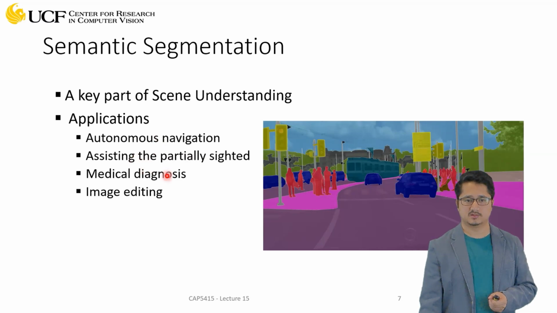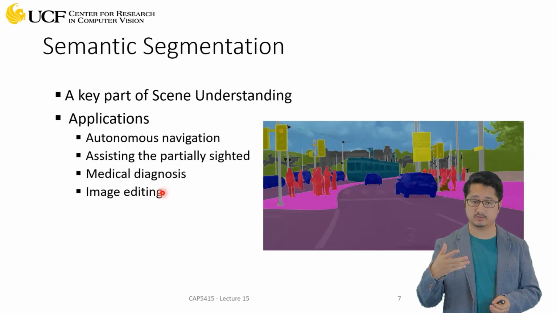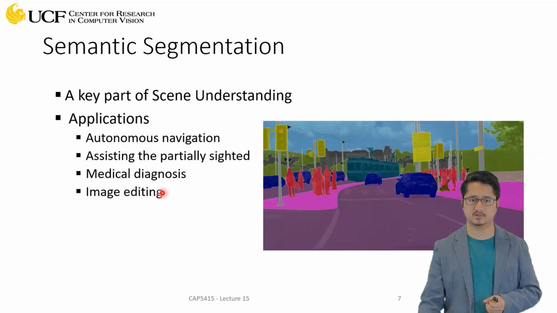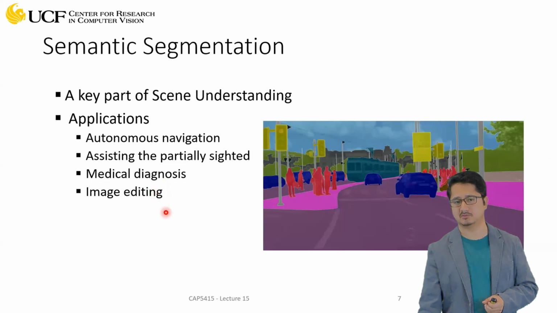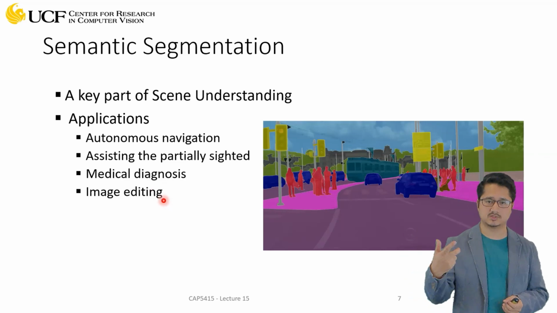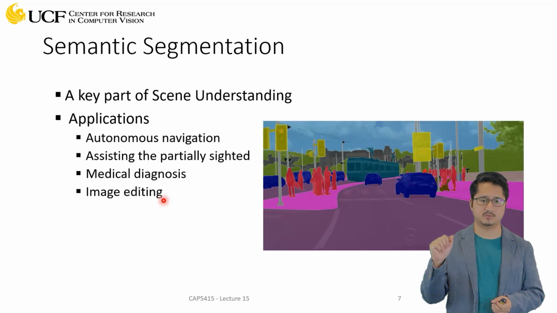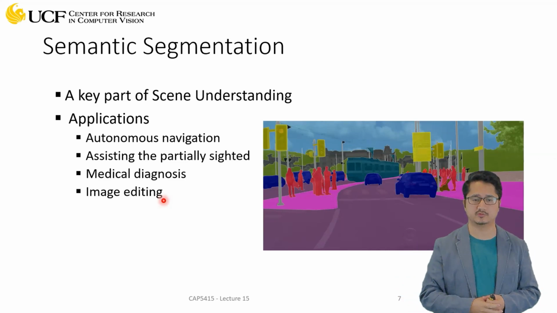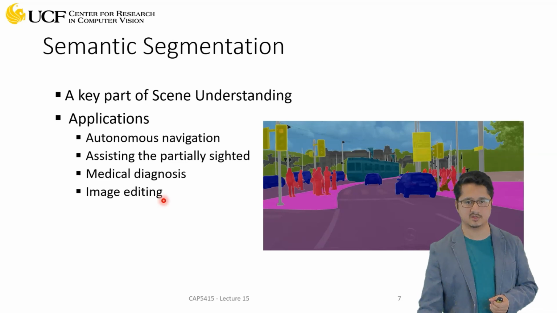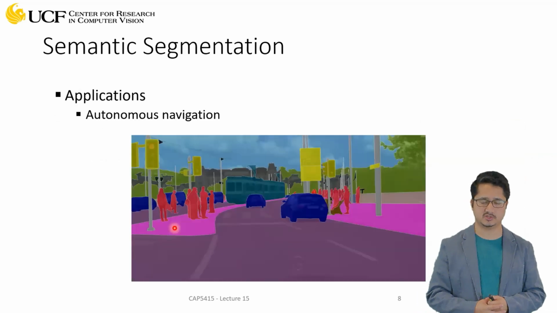There are many others, for example medical diagnosis, where you have to get the fine boundary of, for example in tumor detection, exactly where the tumor is present. And of course it could be your fun projects as well, where you're doing some kind of image editing. There as well, if you want to carve out some objects which you don't want in your images, then you need those fine boundaries, and then you can just remove those objects from your images. So you can have a lot of different applications in semantic segmentation.